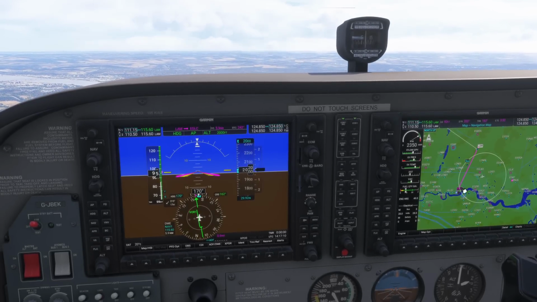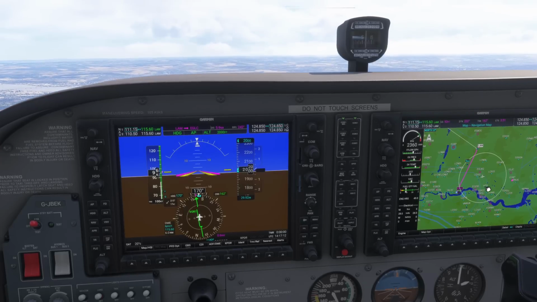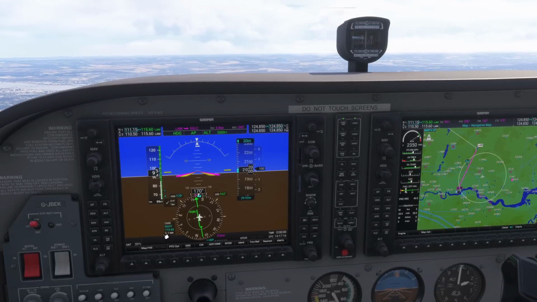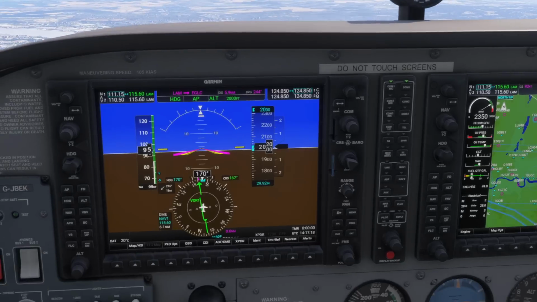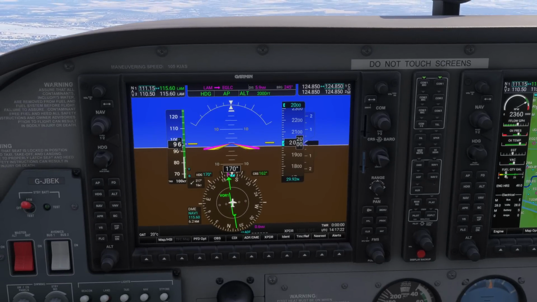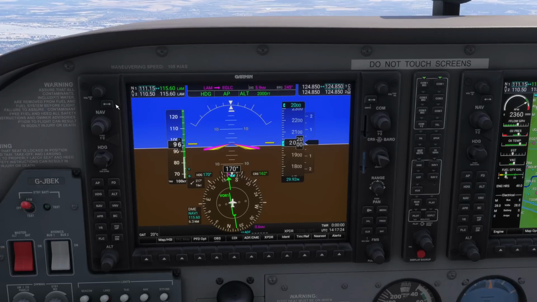So you can see there's the runway. So we're going to come over here, and you can see this is at 6 miles now. So a couple of miles time we'll turn right. So remember though, we could put this on nav 2 for the same reason we saw earlier, but I'm going to leave it on nav 1.